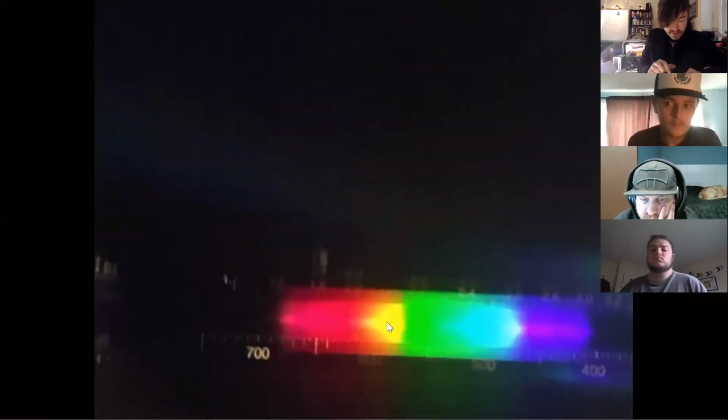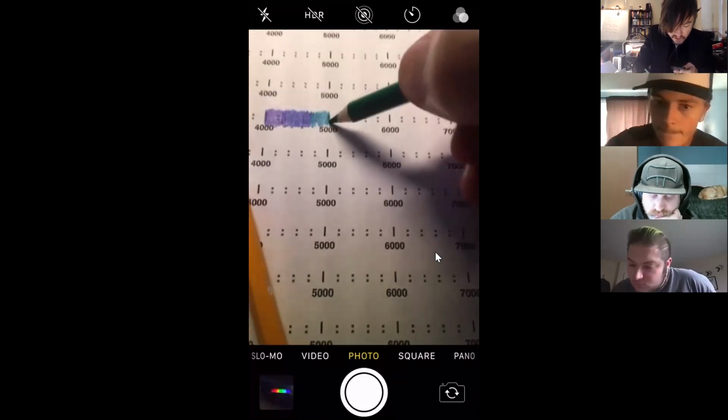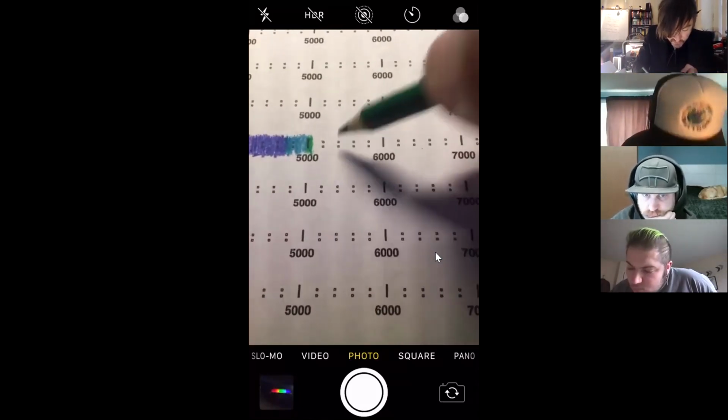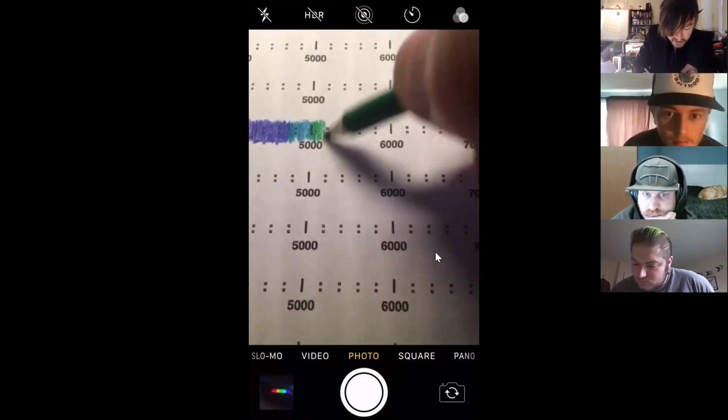Now, at some point, there's green, and then there's yellow. Let's see if we can distinguish the difference. It's kind of hard to see the numbers here, but that's 500 where green starts. Let's see if we can find better numbers here. The green seems to stop and yellow seems to start. Yellow is actually a very narrow range. This is 500, 510, 520, 530, 540, 550, 560, 570, 575 is where yellow should sort of start. Okay, so green is going to be a big swath here. Start at 500, 520, 540, 560. So we'll go up to like 560.